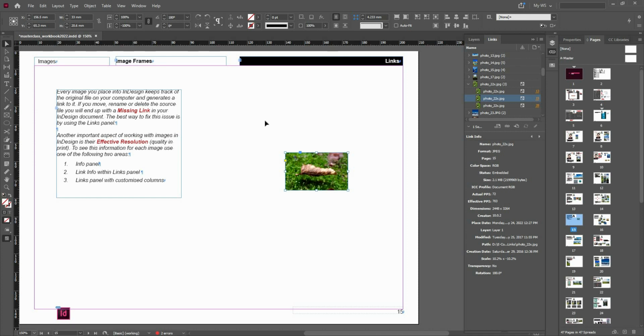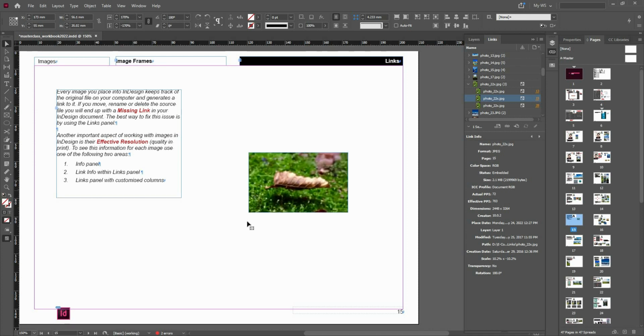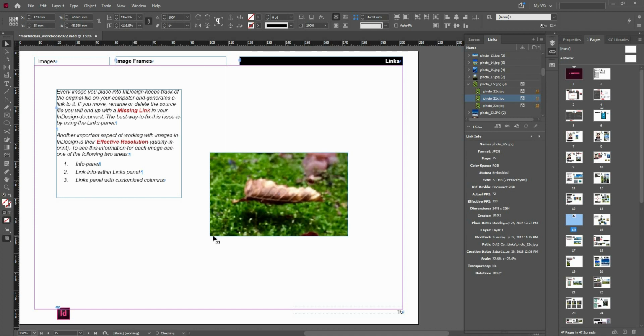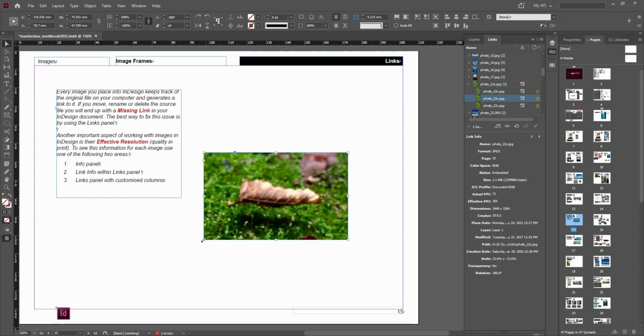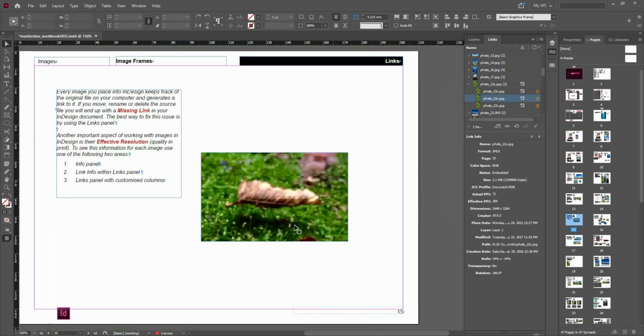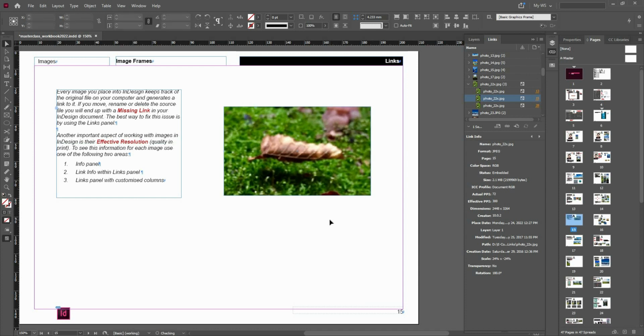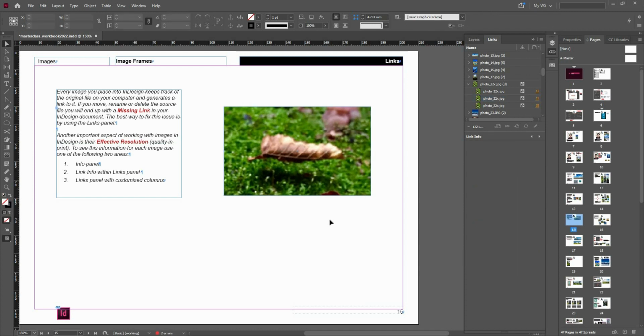Now, let's increase this, like so. Let's bring it up to 300. Just one more little bit here. Yeah, so now we have this at 300 ppi. Anything lower than that will start stretching the image too far, and we will start seeing pixelation in the print or visible loss in quality. So you want to avoid that. As long as you have your effective PPI at 300, you're good to go. And it's a good indicator of whether your image has been stretched out or not.